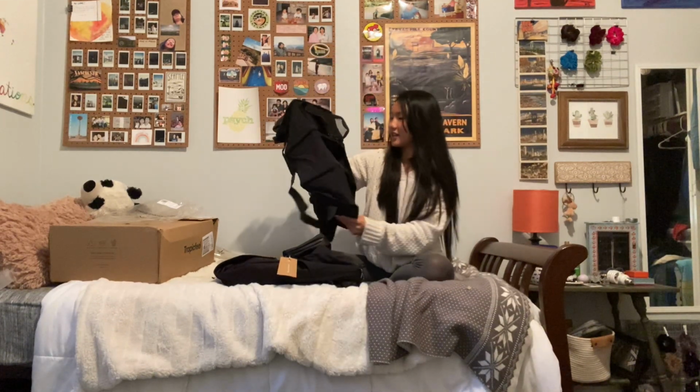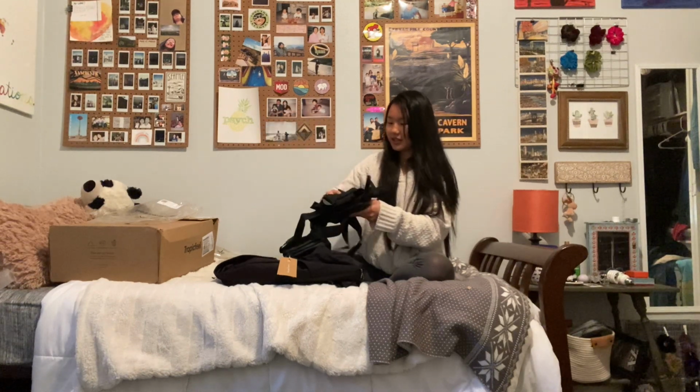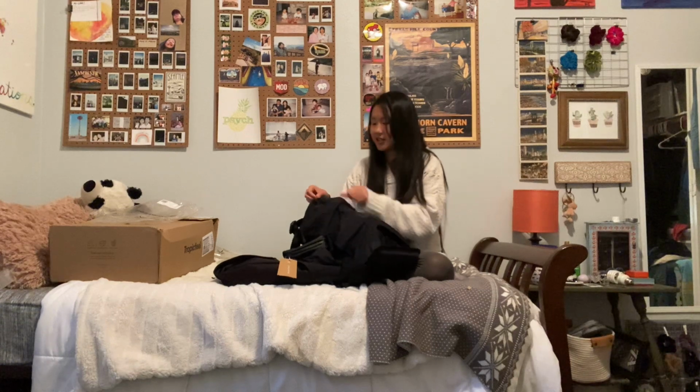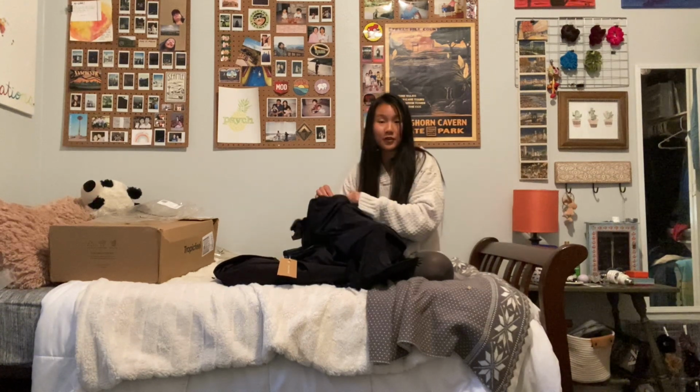It's really sturdy, and later I'm going to pack some clothes into it and see how it fits into the backpack. So stay tuned for that.